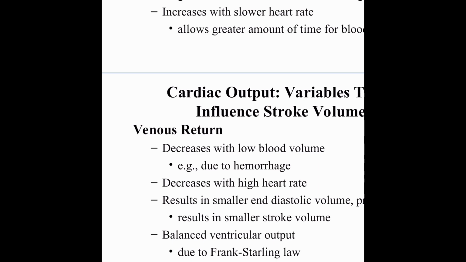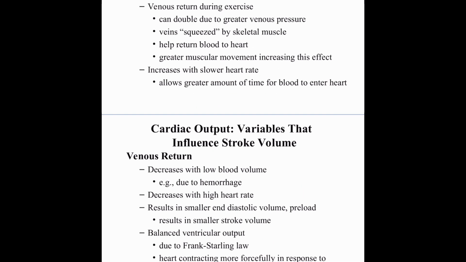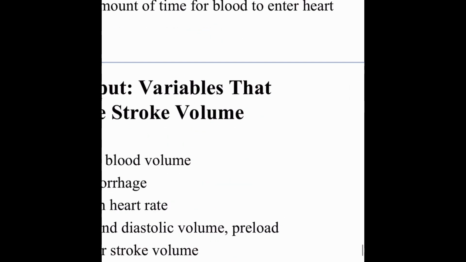Volume of blood returned to the heart via the great veins, that's venous return. And again, its relation to stroke volume, which was up here. So volume of blood ejected during one beat. So if more blood gets returned to the heart, then you can eject more blood out of the heart through stroke volume. Okay, so we'll continue. Again, just some more things helping you understand. I'll start that just so you can get a better understanding of venous return.